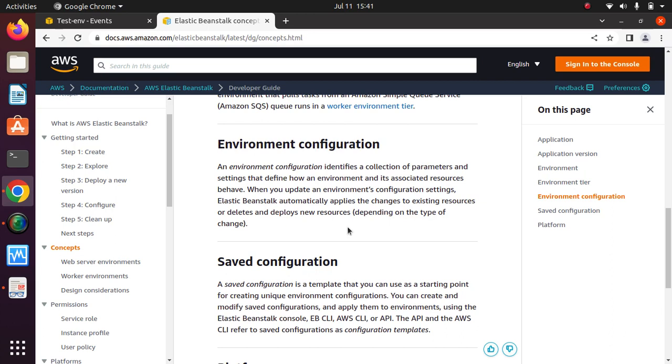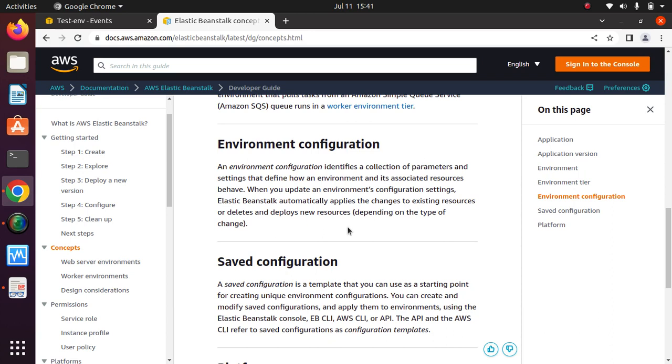Okay, if you click on the environment, let us say I have created an environment named test env, then you will get a configuration option in the navigation page. Simply click on that configuration option, and there you can change the entire configuration that you want.